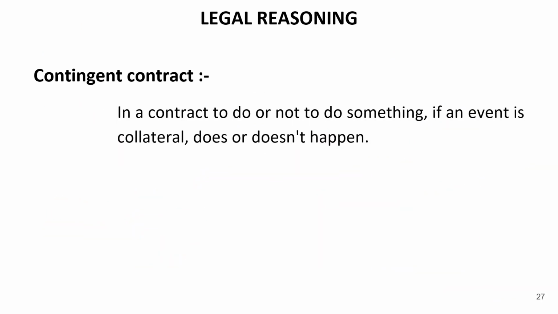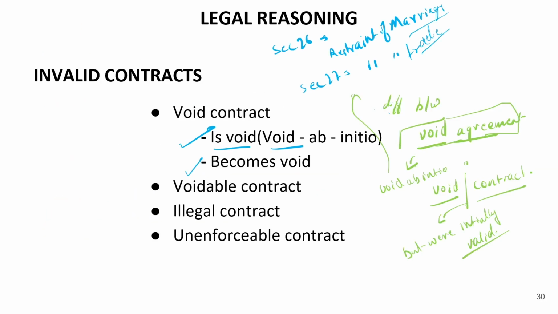So with this, I would like to inform you that we have completed the law of contracts as part of the legal reasoning chapter of your CLAT examination. In legal reasoning, we are supposed to study six major subjects, along with one lecture over the case laws and the legal maxims. We have completed the first portion of that lecture series, that is the Indian Contract Act.